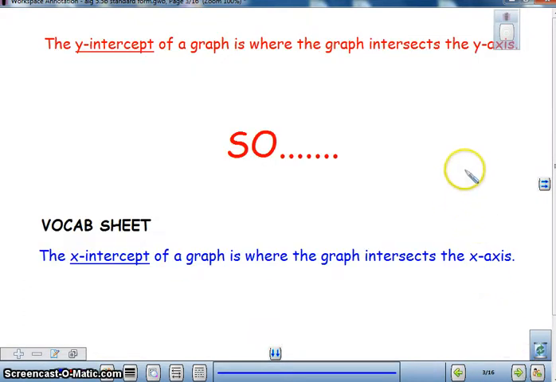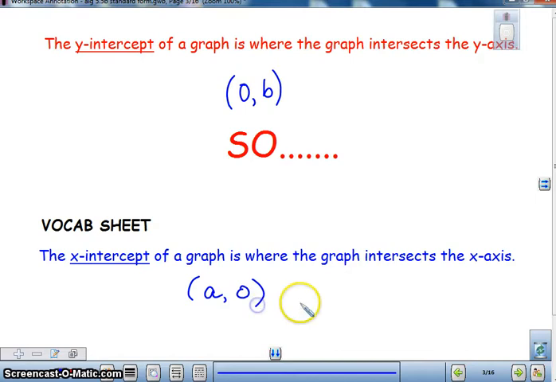So a couple of key things we need to know is our y-intercept. On a graph, that's where the graph crosses the y-axis. In your notes, you should have already had that filled in from earlier, but now we have the x-intercept. And again, it's on the graph where it crosses the x-axis. Now, remember our y-intercept was the point (0, b), where x equals 0 and b is a number. The x-intercept we're going to call (a, 0). And what it really means is it's anywhere on that x-axis, which means the y is always equal to 0.